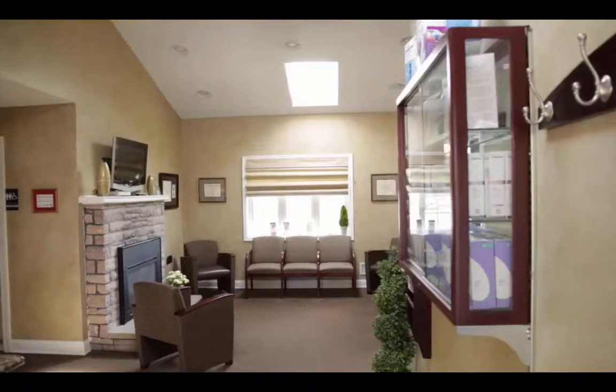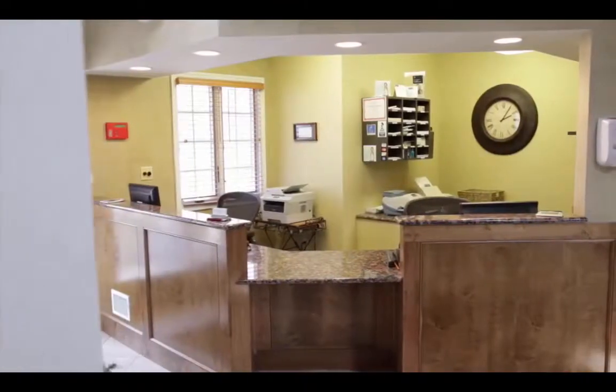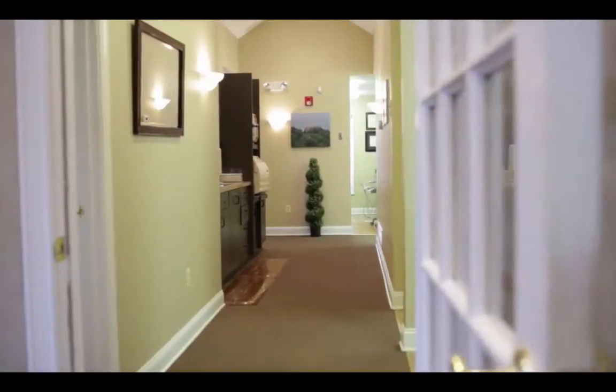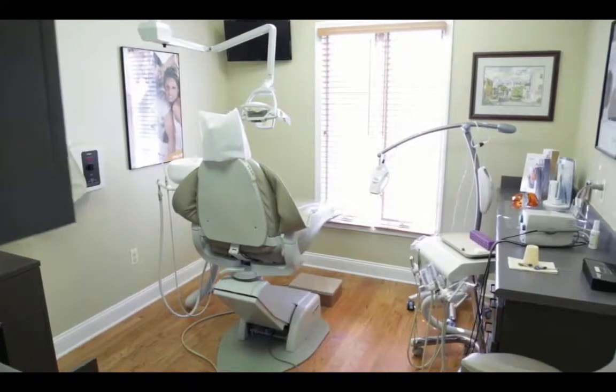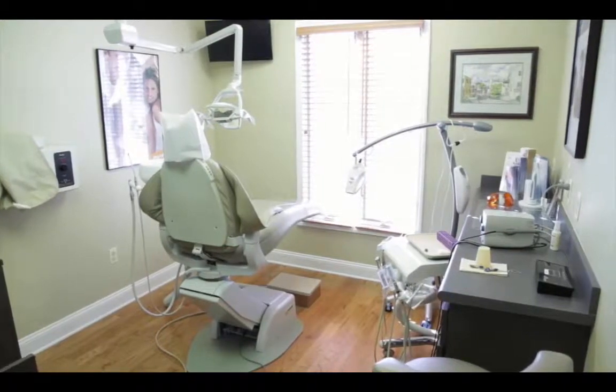When people are starting to make decisions with regards to having dental implants done, I think they need to consider three basic things. The experience of a specific dental practitioner says a lot. I think that the training that they've received in the type of care that they need to have done, and also today, the technology that they employ in their practice to make dentistry a little bit more predictable and comfortable for them. I've been practicing dentistry right now for 29 years.